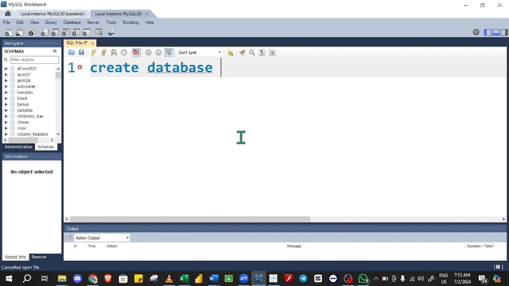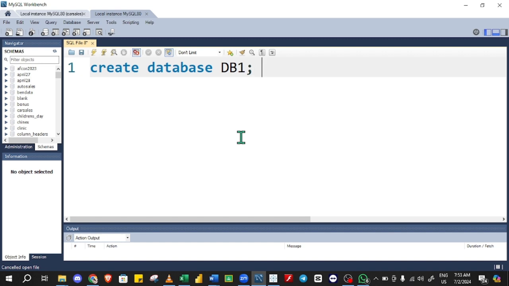Now, what's the name of the database? I will say DB1. And then I will add a semicolon. The semicolon in MySQL simply means terminate. It means I am done with the statement, I am done with the command.